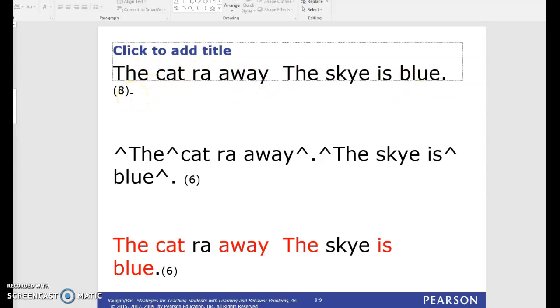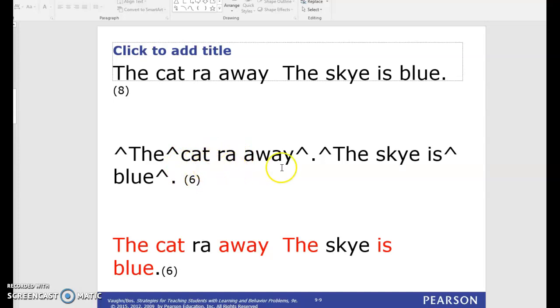So then the next one is correct writing sequences. This one is a little tricky, but this is the one that I always used to use. So what you do, pretend again, we're going to assume there's a period or punctuation here. So you have a punctuation and a capital letter. Is that a correct writing sequence? Yes. So you give a little caret or a little star or whatever you want. The and cat, are those two words spelled correctly? Do they make sense? Yes, that's a correct writing sequence. Put a little caret. Cat, R-A, away. Is that correct? No, it's not, because RA is not a word. So you cannot count this sequence, cat, RA, as a correct writing sequence.